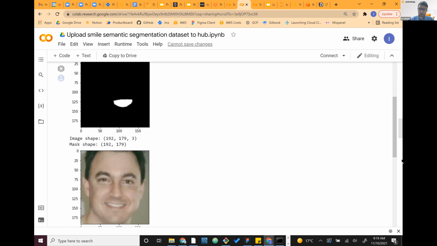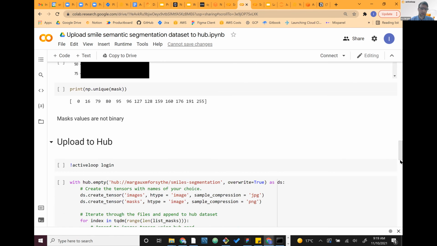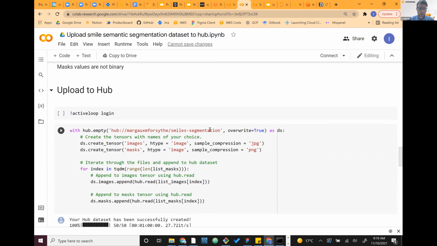So now let's actually put this data in Hub format. The first part of creating a Hub data set is to create an empty Hub data set somewhere. So that's what's done here. This hub.empty command creates a Hub data set at this particular location. Now this prefix here is telling you where the data set is stored. This prefix being hub means it's actually being stored in Activeloop's storage service that we offer.